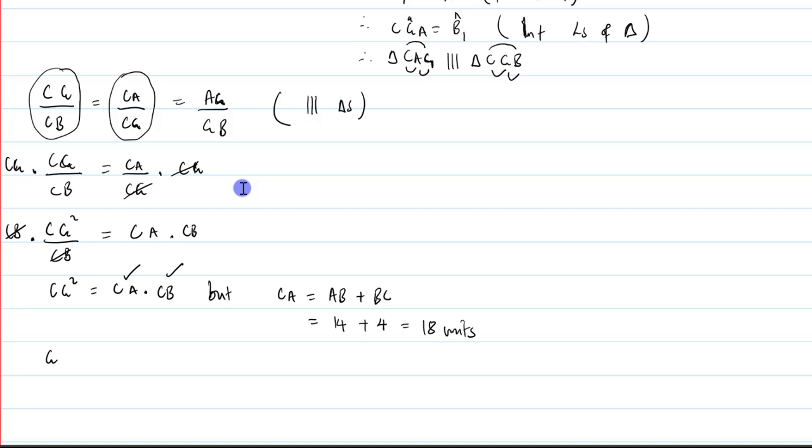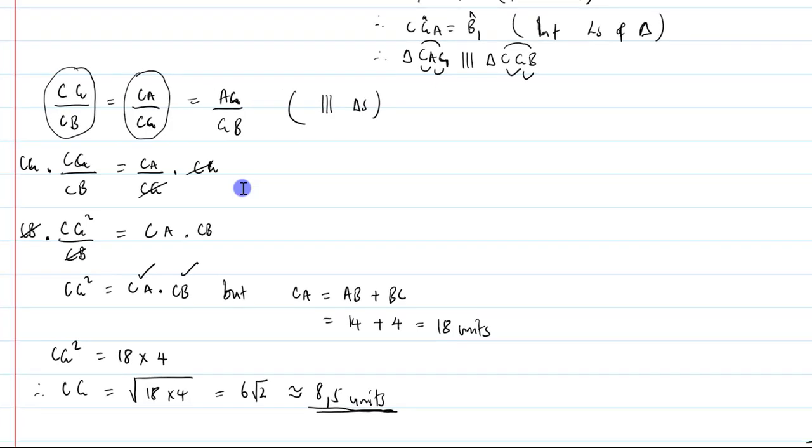We've proven it. So you're going to say CG squared is going to be equal to 18 multiplied by 4. And so it follows, therefore, that CG is going to be the square root of 18 times 4, which is equal to 6 root 2. Always encourage you to give it in surd form, and then you round it off to approximately 8.5 units to 1 decimal point as required by the examiner in the front page. So that will be the length of CG.